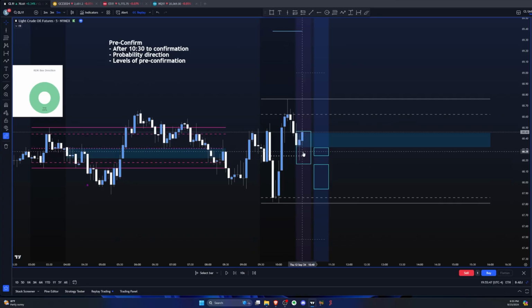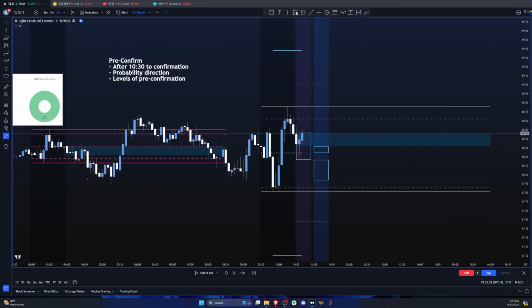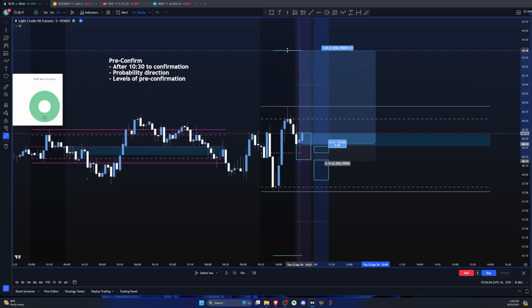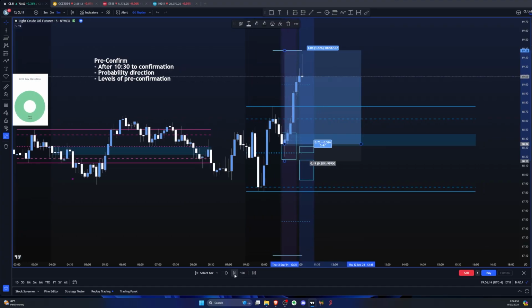Now the question is, is this a trade? I'm not going to go into our execution methodology, but we do have a lower time frame execution methodology. I don't know if this is a trade or not. Let's just say that it was a trade. So you take this trade, let's do something like this. I have no idea whether it's a trade or not. We'll assume it was an actual trade. And boom, off we go.